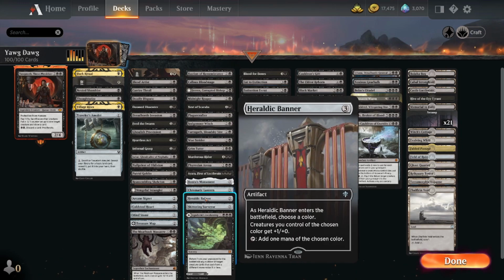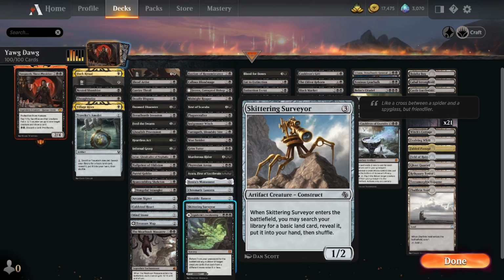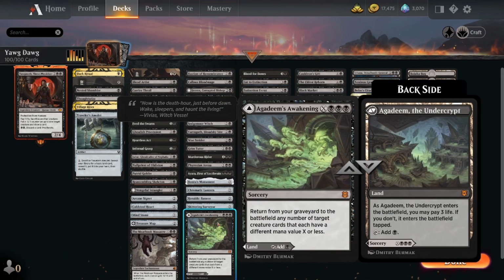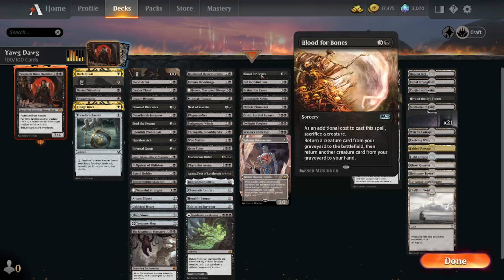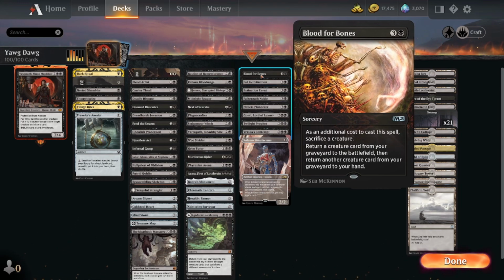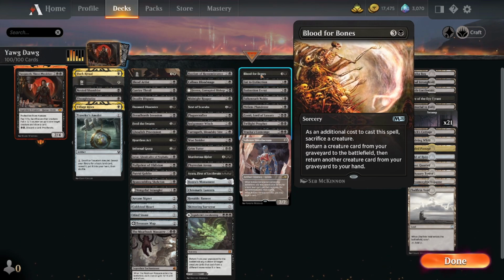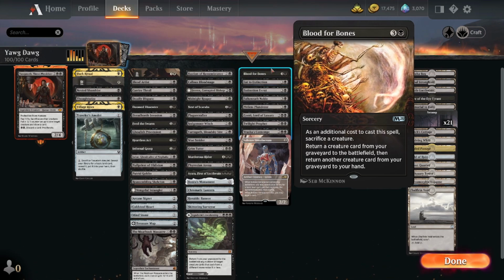Heroic Banner's good because you get all your black creatures +1. Skyrian Surveyor, good to just draw lands. Good versatile card here. Obviously a lot is going to the bin, so you can get it all back. Here, now you'll start to see some of the higher costing creatures and spells, which are going to normally have a bit of a resurrection theme.